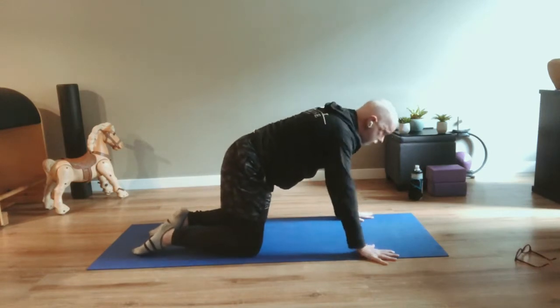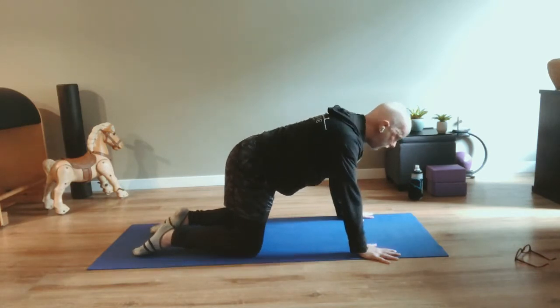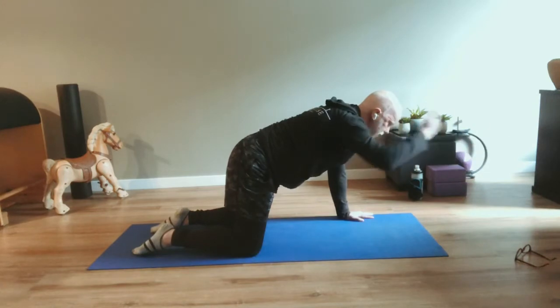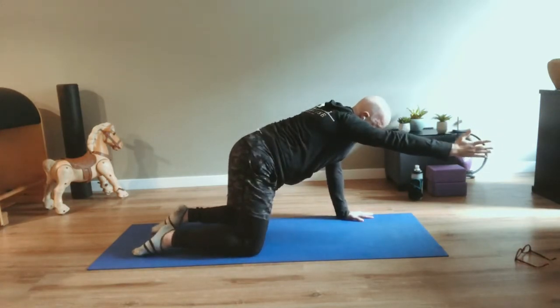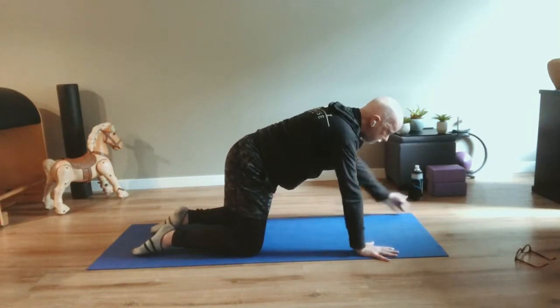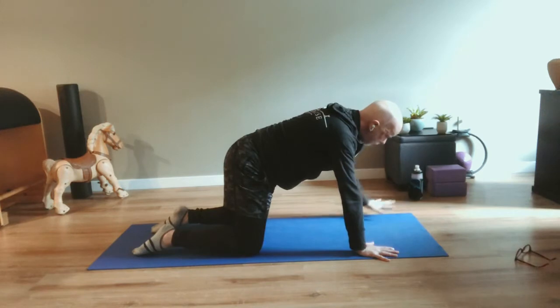We're gonna work on stability here. Find that relative neutral. Pelvis parallel to the ground, ears in line with the shoulders, head in line with the spine. From here, without too much shifting, because we've already experienced that, you're gonna reach that right arm forward in line with the ear. So you might wanna try to shift to the side, try to stay in the center. Bring that hand right back underneath. Left arm reaches forward in line with the ear. Stabilize, scoop the belly in. Bring that hand right back down.